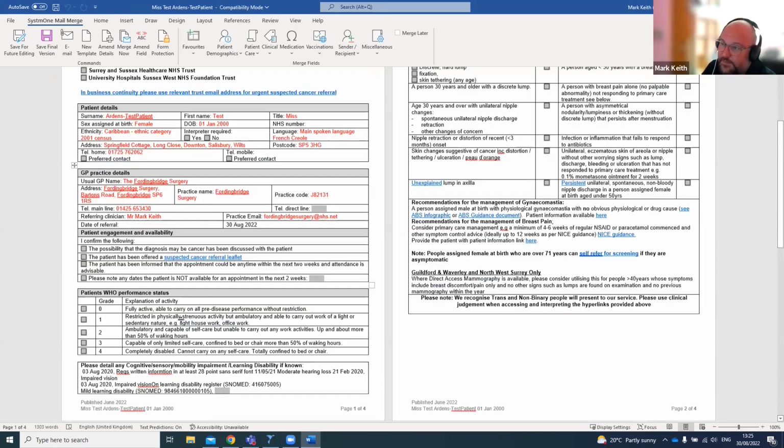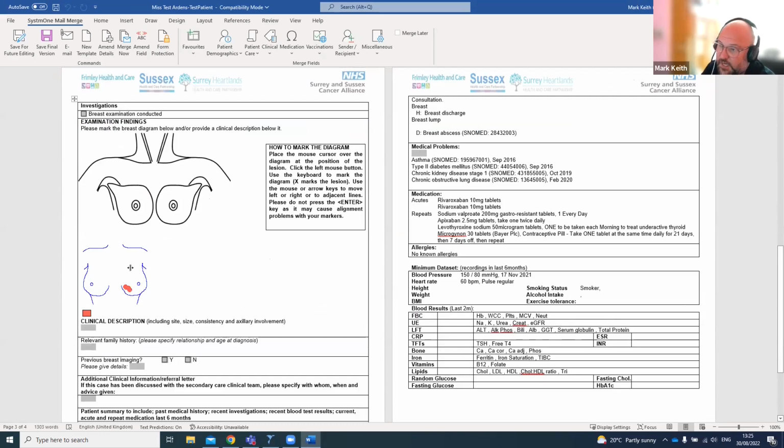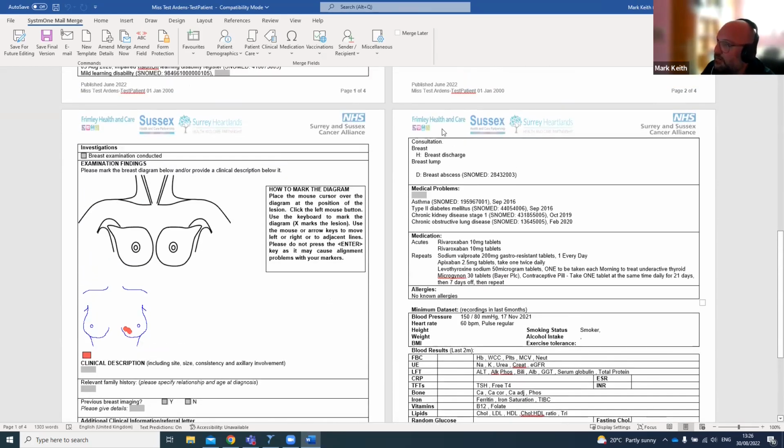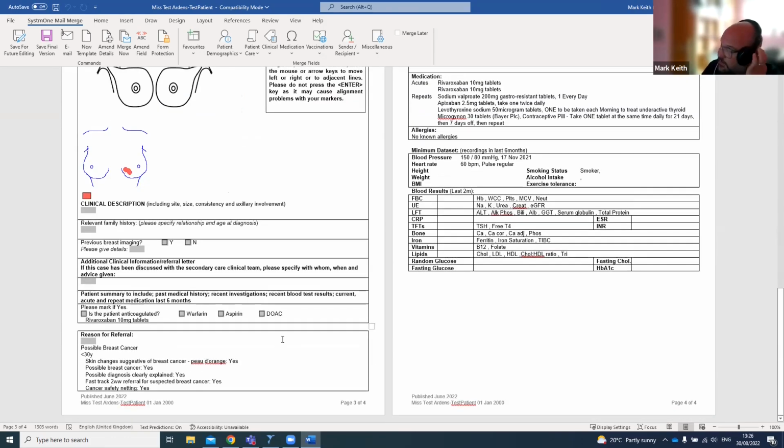You'll also notice that medical drawing has popped up at the bottom as well for you to be able to go in and see that you've filled in previously. And then slowly further down, you've got the consultation notes that you would have done on your patient too. So that possible breast cancer template that I filled in is all nicely laid out here with all the options that I ticked, and it says yes that I went over those as a possible breast cancer, as an assessment and so on in there. And then it will also bring through the consultation notes that you may have done for that patient as well. So that will all be embedded in this document for you to use.